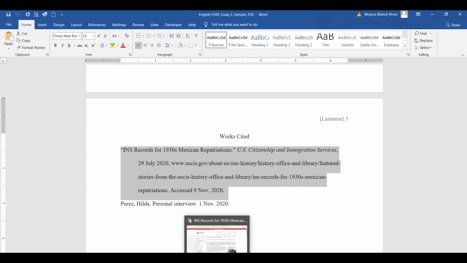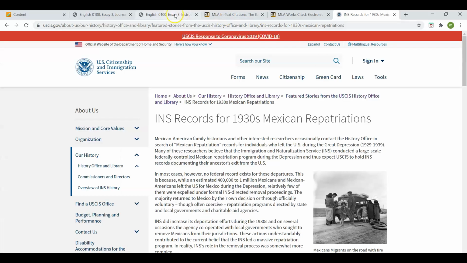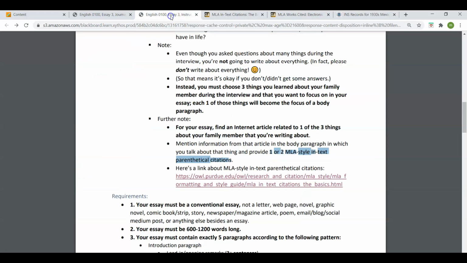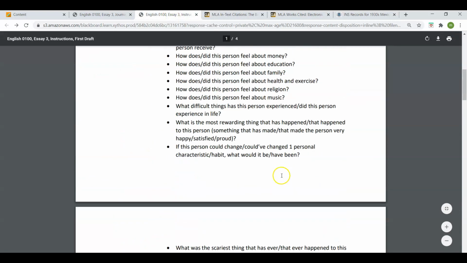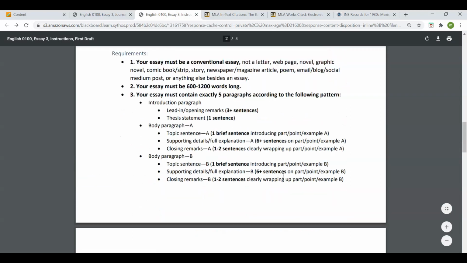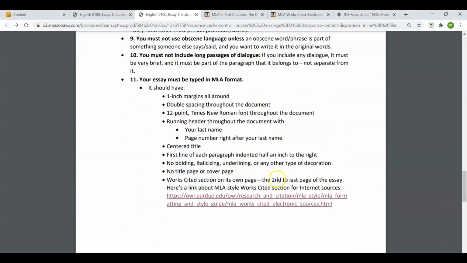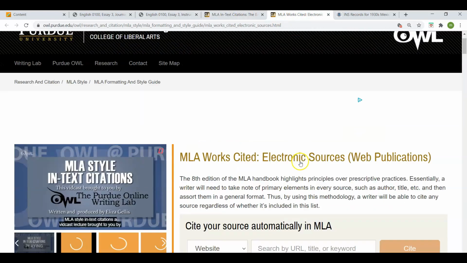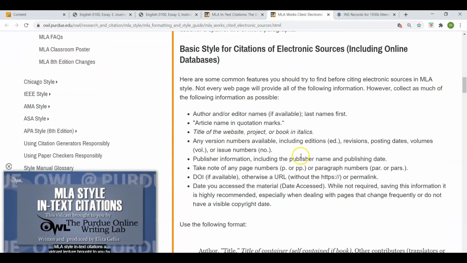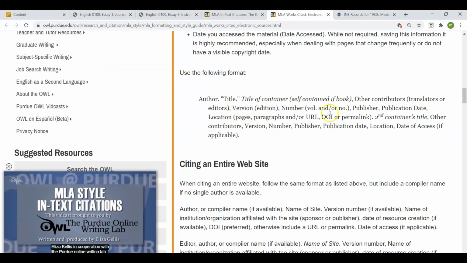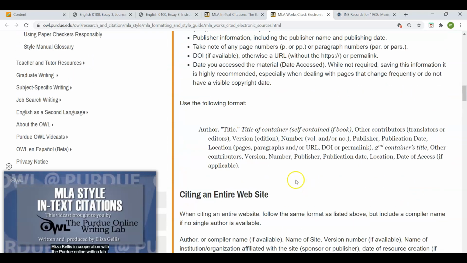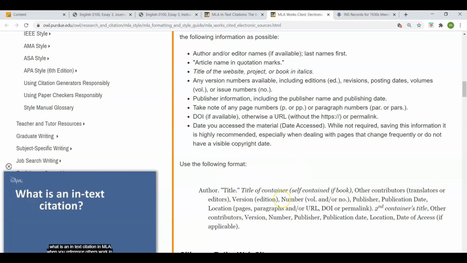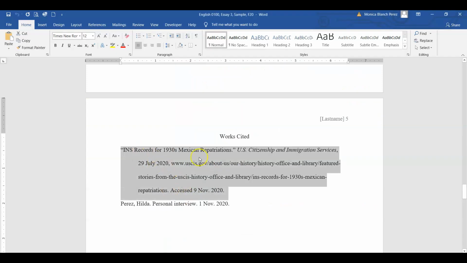To do that, remember in the instruction sheet, there's a section about the works cited page, right? I think it's on the 3rd page of the instructions. I clicked on this link and it opened up this right here, which shows the basic format, and then there are lots of examples. And so I used this, and you can see how I did that on my journal assignment 12 video. Okay, so that's how I created the works cited entry for that.